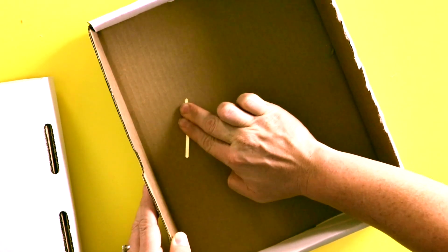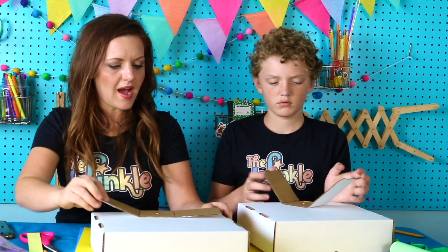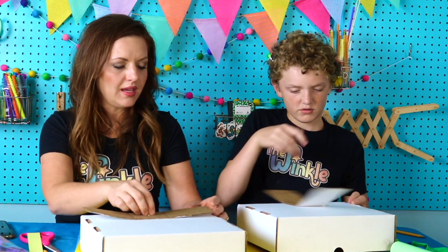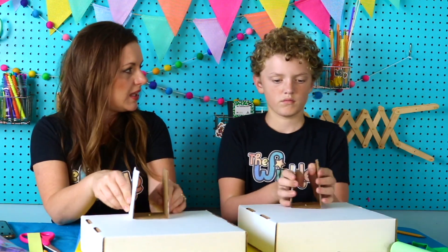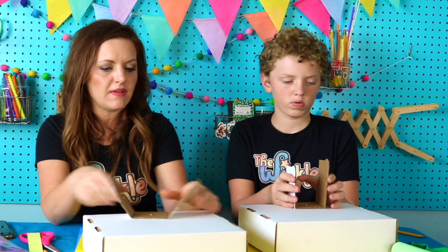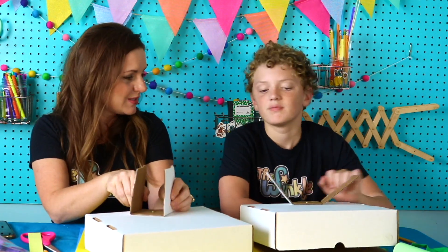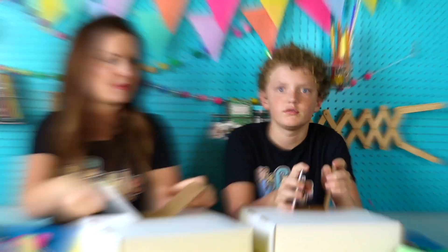Go underneath and you're going to flatten that brad the best you can. Turn it over — we have a helicopter! This is a pivot point right here. Our cannon today is going to do ready, aim, fire. And aiming is so much more fun when you have a pivot, so you don't have to move your box — you're actually moving the housing like this. Isn't that so cool? That's going to be so fun.